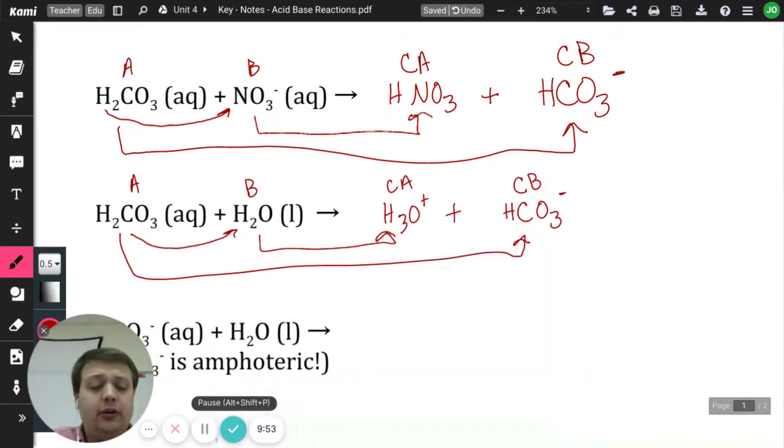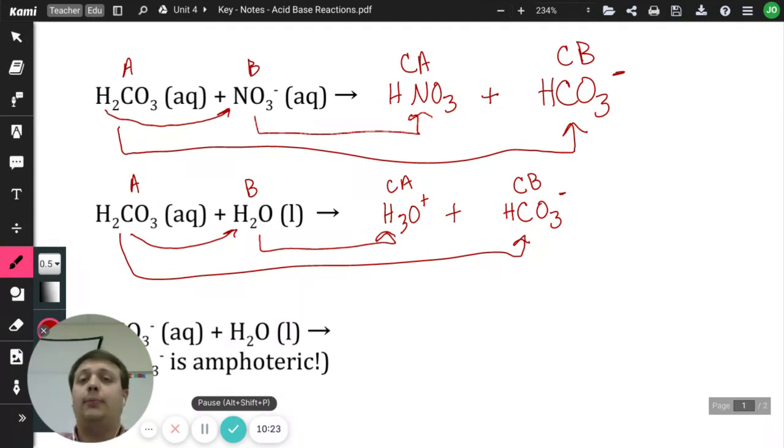Okay, so here is what you should have ended up with. So here, H2CO3 is carbonic acid again. That is an acid. We've got our water here. Now remember, water is what we call amphoteric. And amphoteric means it could act as either an acid or a base. And so how do I know what it's going to act as? Well, if it's working with an acid, then it's going to act as a base. If it's working with a base, it's going to act as an acid. And so just keep that in mind when you're looking at this.